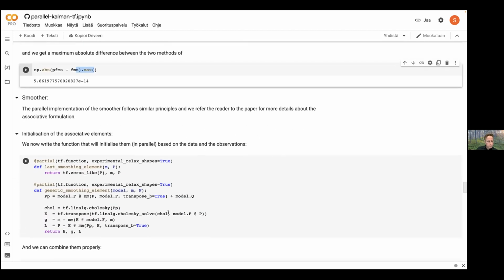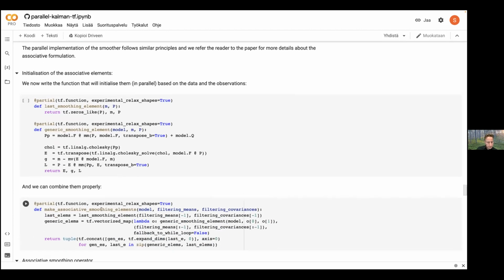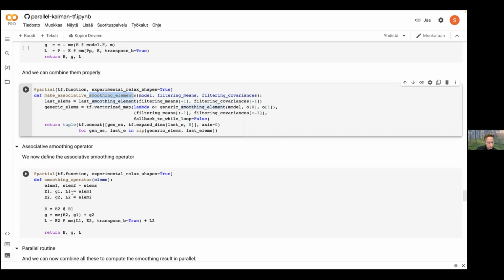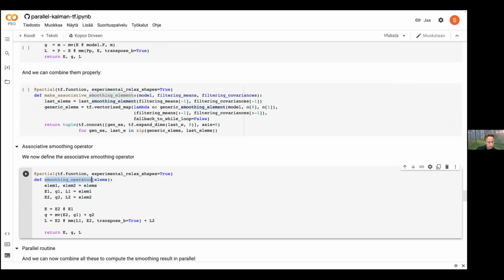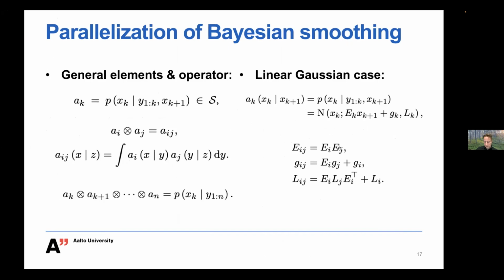And then the same can also be used for the smoother. So we can initialize the smoothing elements, and the smoothing operator then looks like this, which was also in the slides. So this one here.